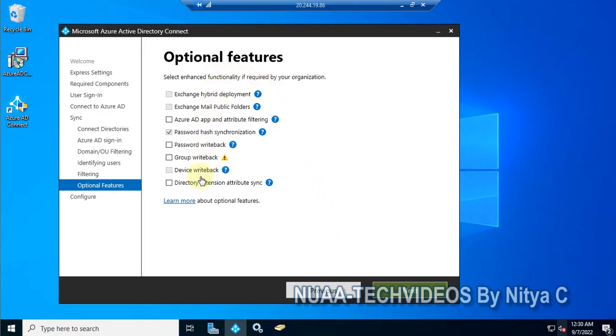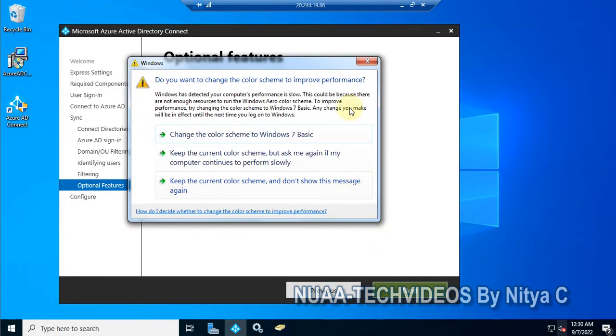So we will discuss these optional features as well. Okay, what is group writeback and device writeback, Azure AD. So we will discuss in detail about each and every feature, but for now password hash synchronization.